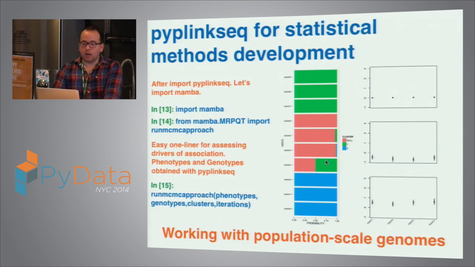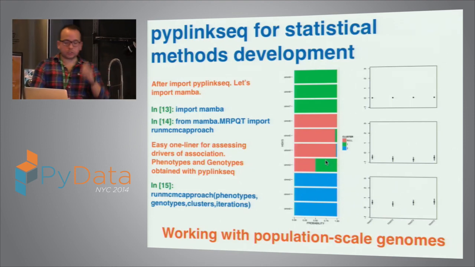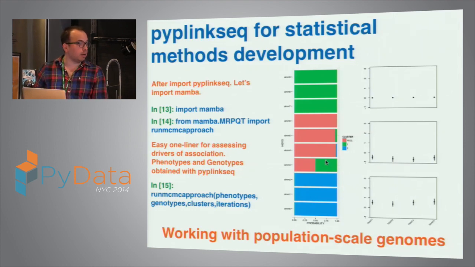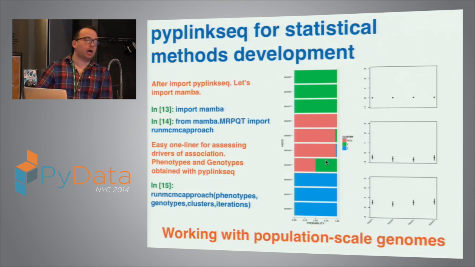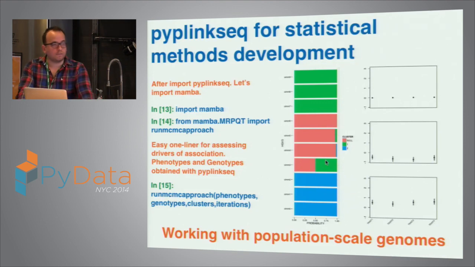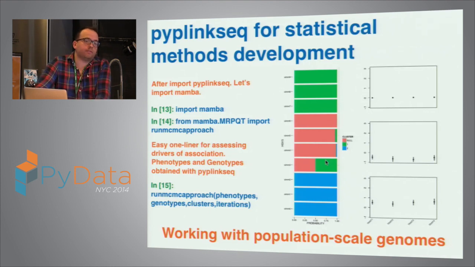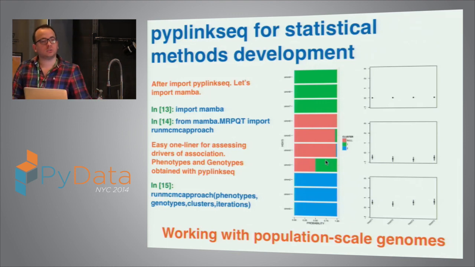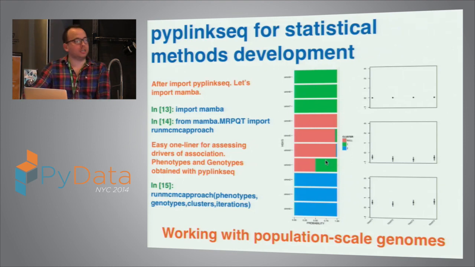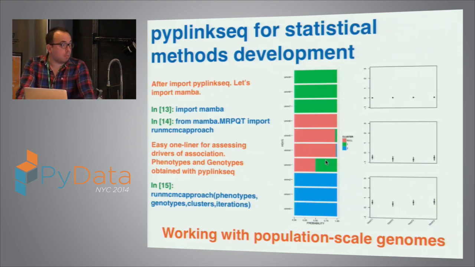In addition, beyond association, one of the modules implemented in Mamba includes the ability to provide estimations of genetic variants that are driving the association and what phenotypes are driving the association. It's not sufficient to just say that a gene is associated to a whole bunch of phenotypes. You also want to know which mutations are giving rise to the signal and which phenotypes are giving rise to the signal. So this is a Markov chain Monte Carlo algorithm.